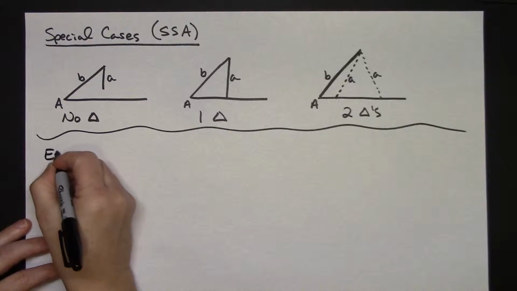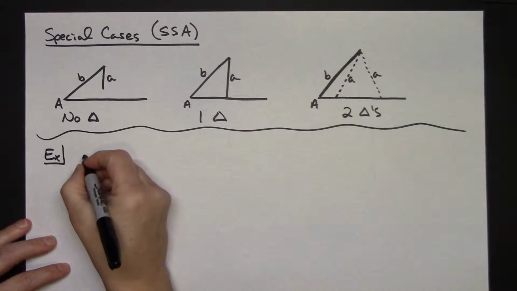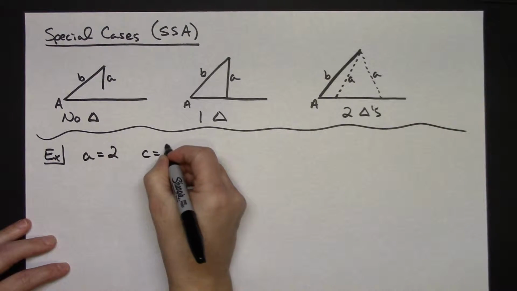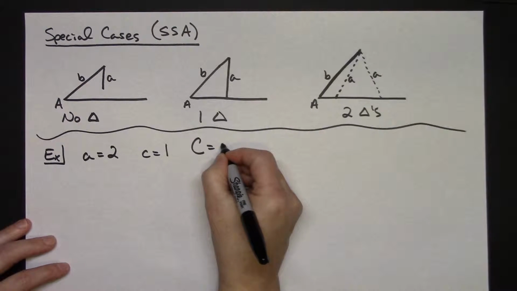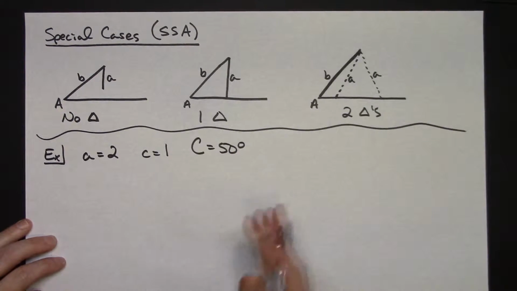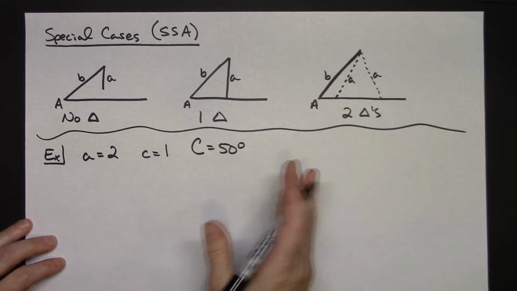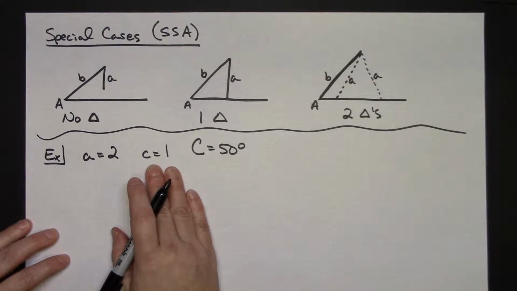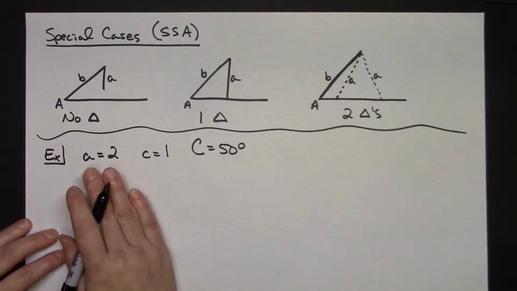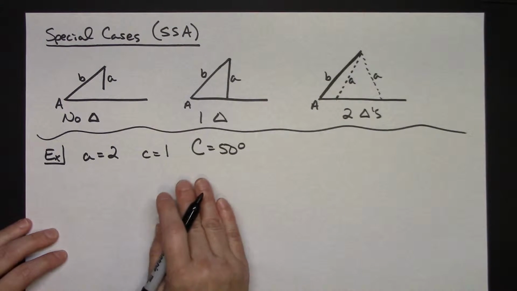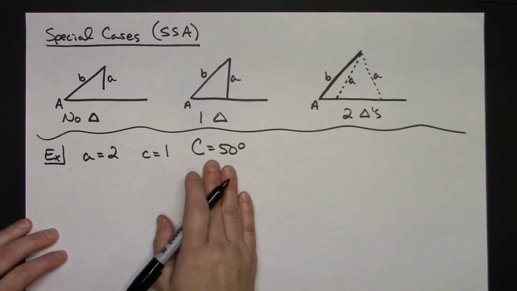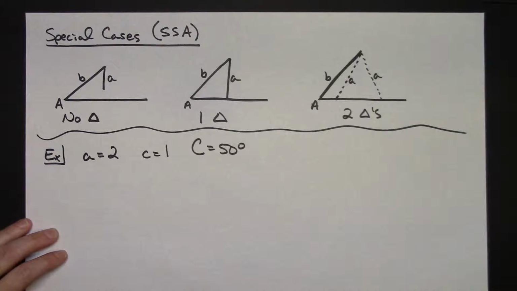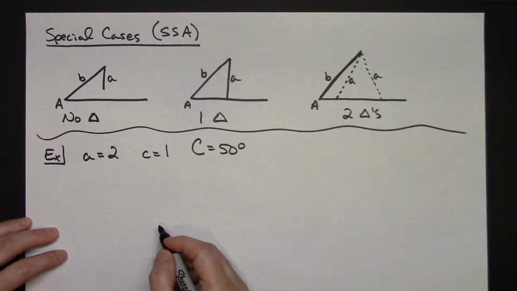Now, for our first example, we're going to do a couple of these special cases. Let's suppose they give you a equals 2, little c equals 1, and angle C is equal to 50 degrees. Like I said, if you wanted, you could draw a triangle, but then again, you really don't need to. You've got angle C, you've got the side across from that, and then you've got one other side. So we have a side-side angle here going on. I know when I set my proportion up, I have to use angle C and side c for my first, and then I'm going to work on trying to find sine of A there.